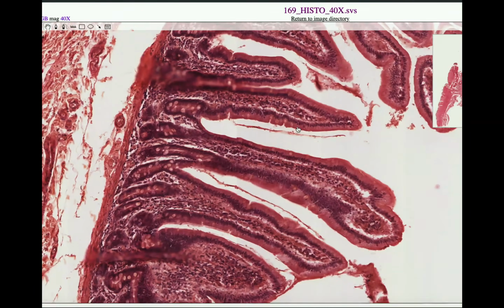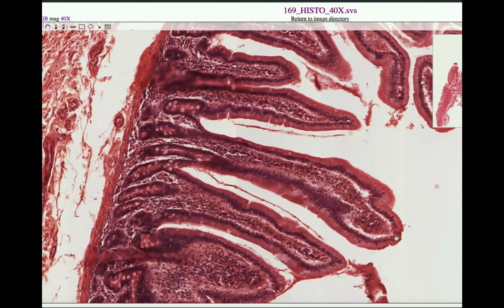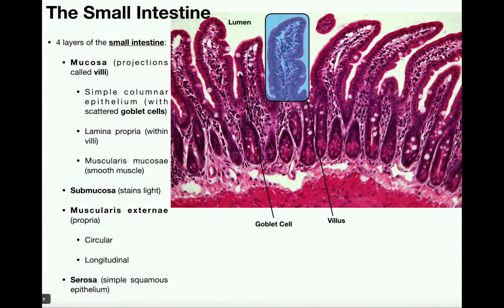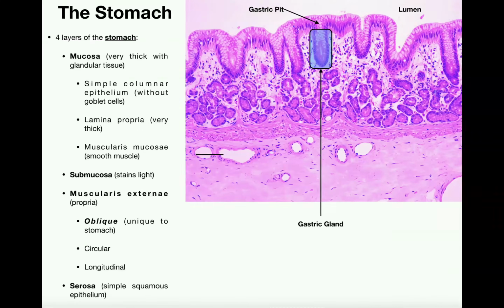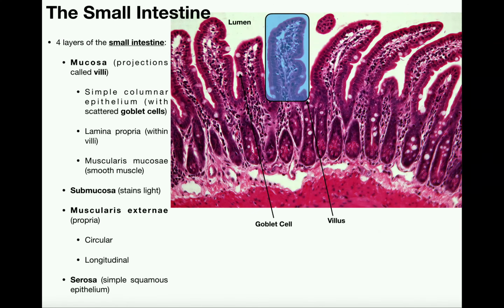Really, the best way is if you're given this villus, this would be the giveaway that you've got the small intestine. Okay? So again, when we're comparing the small intestine and the stomach, neither of them really have goblet cells. They either have none visible or very few. The giveaway is that with the stomach, you can either look at the gastric gland and pit, or you can look at the three muscular layers, which are usually pretty well defined in the stomach. With the small intestine, you're going to have these finger-like projections. So hopefully this has made sense.